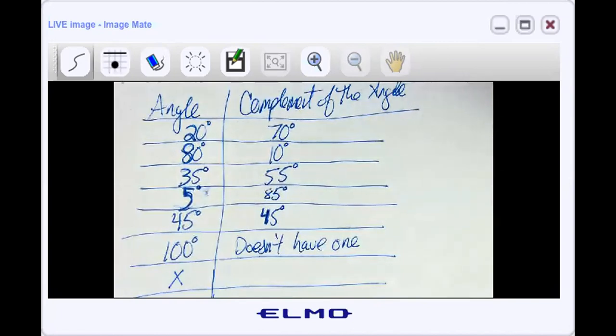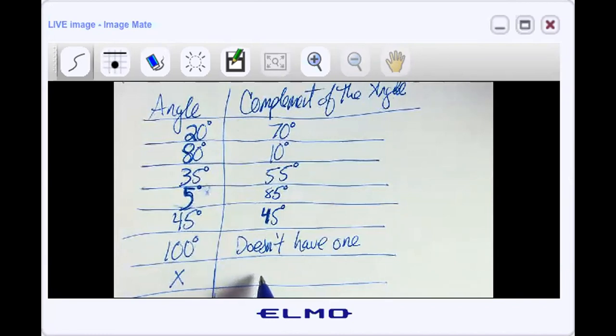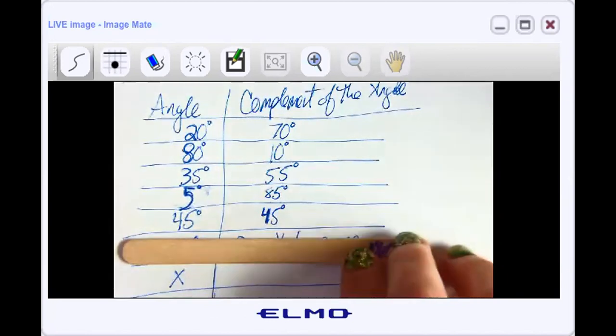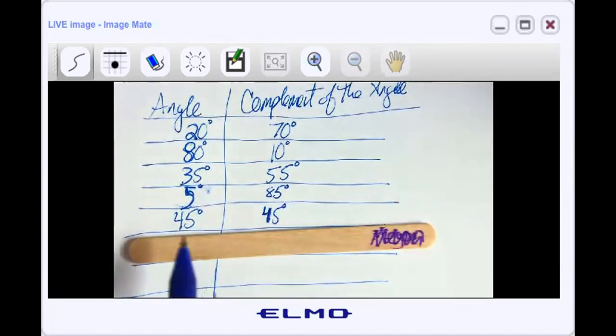Okay, now, what do you think we do for x? Does anybody have an idea what they think would go right here if my original angle is x? Okay, so I'm going to go through some of the guesses that come through. Oh, and that's so funny that the same two guesses have been guessed in every class too. So one common guess is that 90 goes here. So here's the problem. I'm going to ignore the one that's 100 because that's sort of a weird case. But anyway, look at all of these other ones.